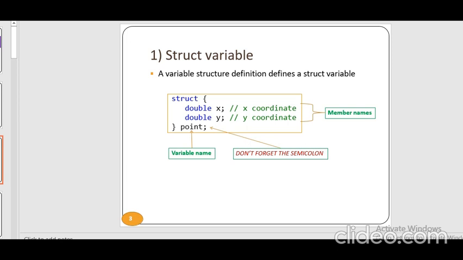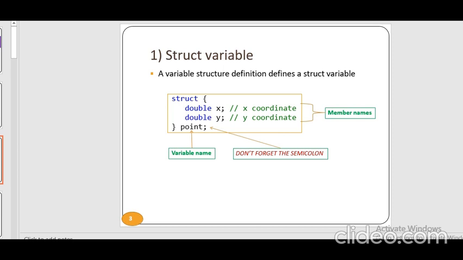Here, the structure name, data type member name one, data type member name two, and the structure ends with a semicolon. The above syntax is called a structure template or structure prototype, and no memory is allocated to the structure itself. Memory is allocated only when a variable is declared.